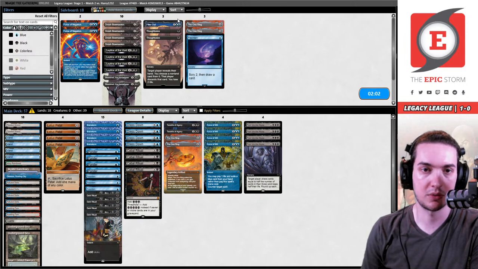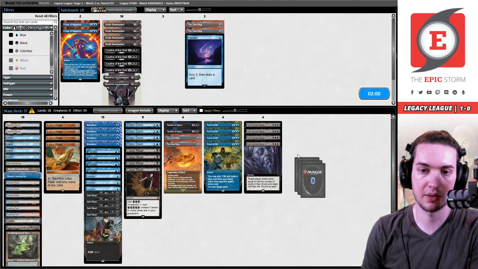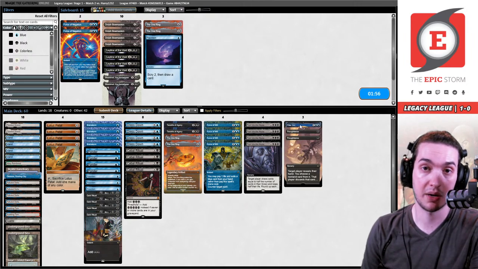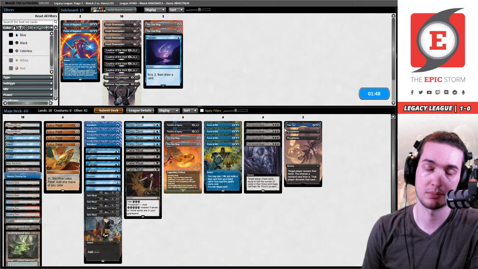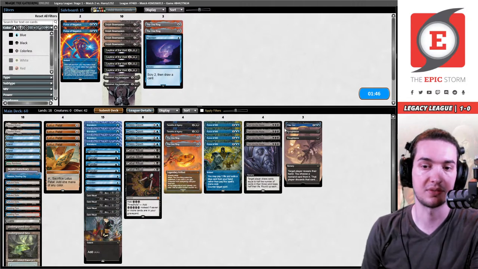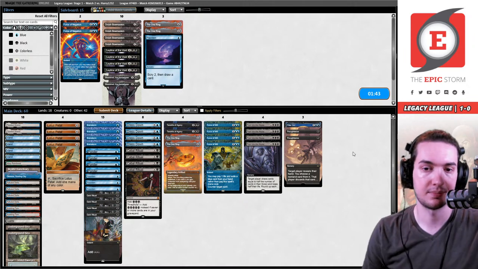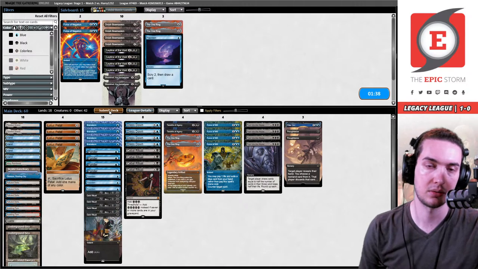Thoughtseize, awesome disruption for an opponent that might have... Well, we did see that they were playing red, so Pyroblast is on the table. Although I'm less worried about something like that and more worried about something like Collector Ouphe or Mindbreak Trap. Jeez. Okay. But we still have the Force of Will, so we're not completely out.